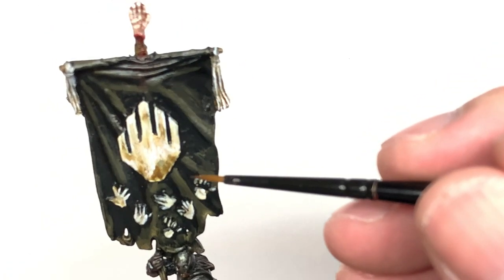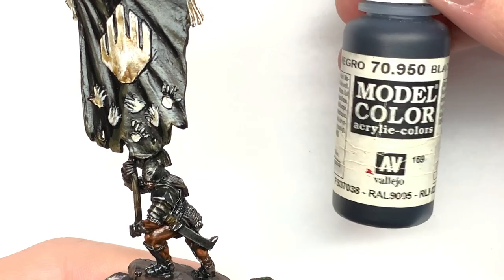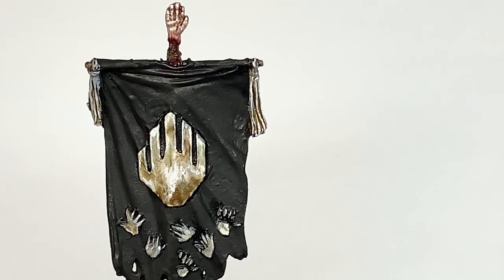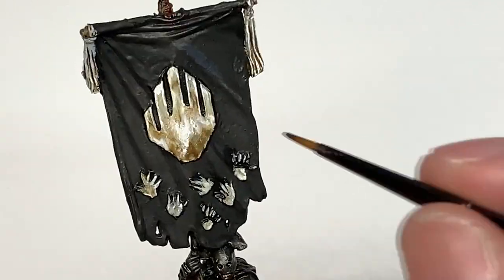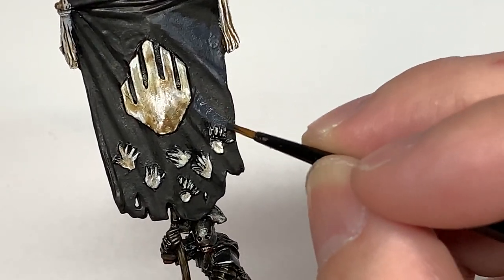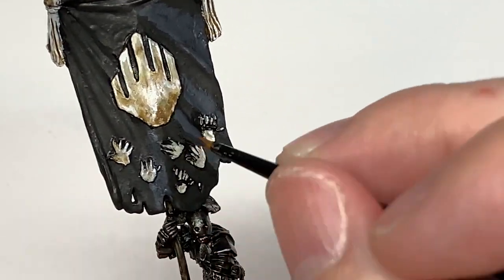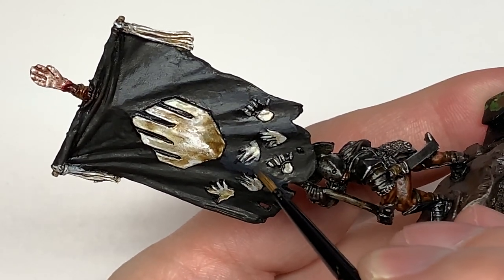You can see the standard has been highlighted - I did some highlights and was quite pleased with them, but after being sprayed with varnish they became quite stark and it looked like I'd just painted lines across the ridges. I didn't like the look of it, so I am repainting the whole standard black. With the standard now back in its matte black color, I'm going to start highlighting it in my standard way using Vallejo German Gray as the initial color. Think about where the ridges are and put the gray on, spreading out from there - the areas catching the most light. This is essentially what I did with the previous attempt with XV-88, but the varnish set the color and made it a really stark contrast which I wasn't expecting.